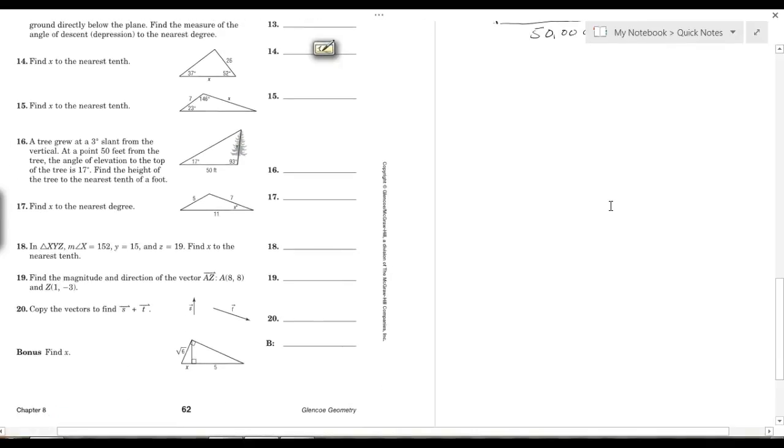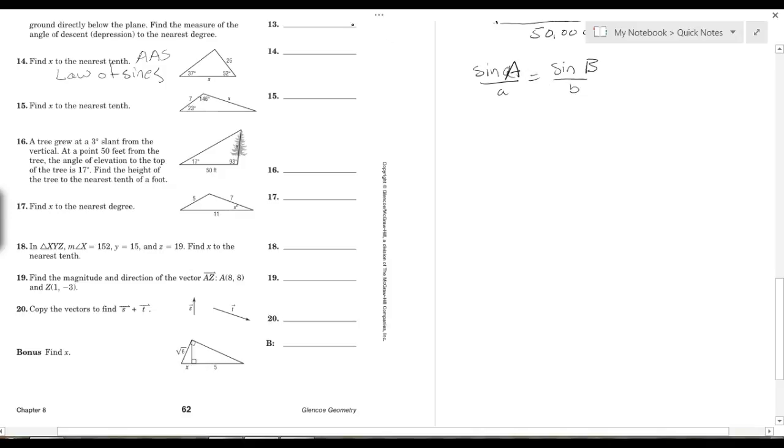Okay, so our next triangle, a lot of you tried to use SOHCAHTOA here, but you can only use SOHCAHTOA on a right triangle, and I don't have any right triangles indicated. What I have are 2 angles and a side. So with angle, angle, side, I'm going to use the law of sines. I'm going to go ahead and do my work over here on the right side. So law of sines is that the sine of A over A equals the sine of B over B.